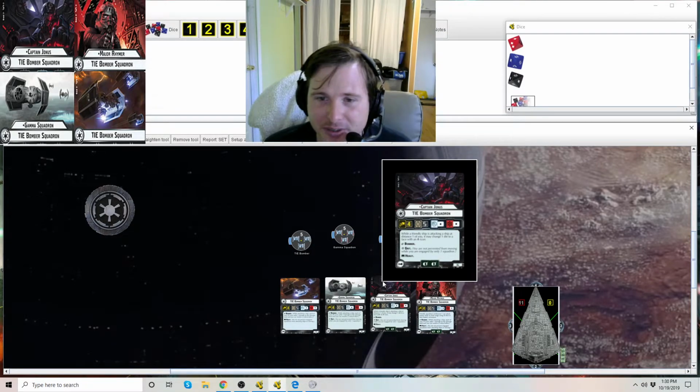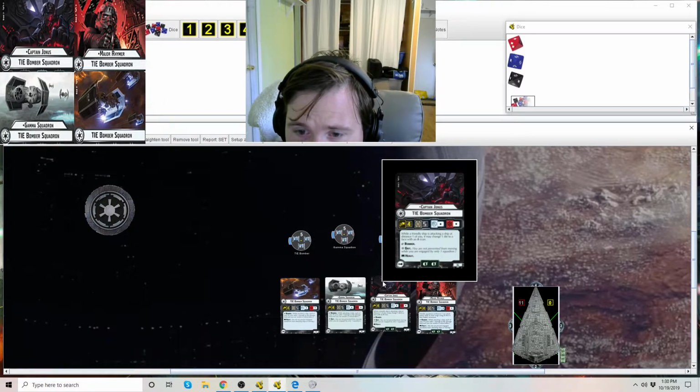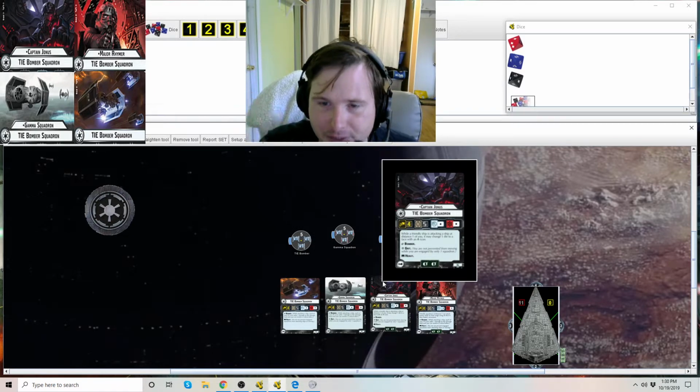So Captain Jonas, again, he's unique. You can only have one of them in your fleet. Again, he has the same stats as we've talked about before in terms of speed, health, and attacking with dice. He does cost 16 points. And he does get double braces for defensive tokens.